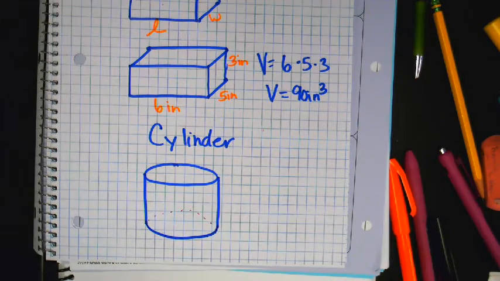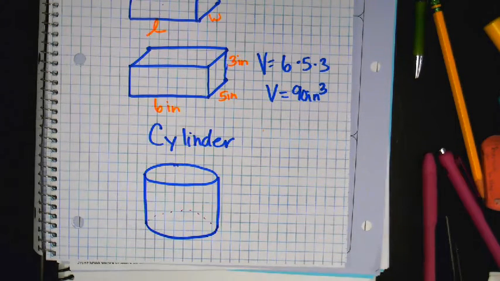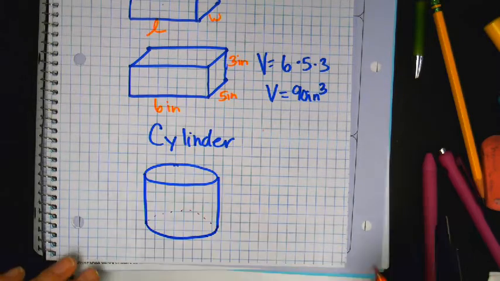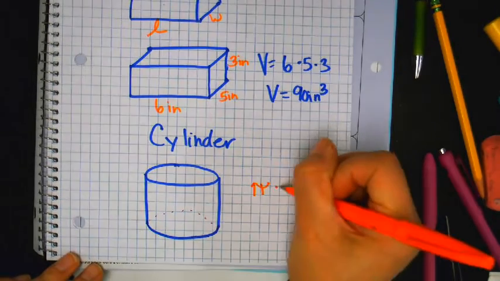Okay. So, does anybody want to take a wild guess of how do I find the volume of a cylinder? Yes. So you find the area of the circle and then you multiply it normally by the height. Correct. So take the area of the circle. Well, how do I find the area of a circle? Well, you already learned that. Area equals pi times radius squared.